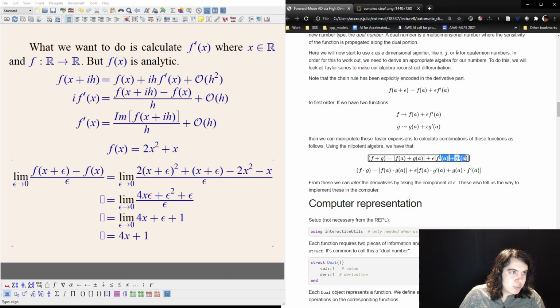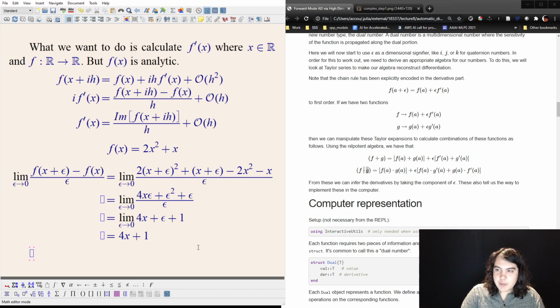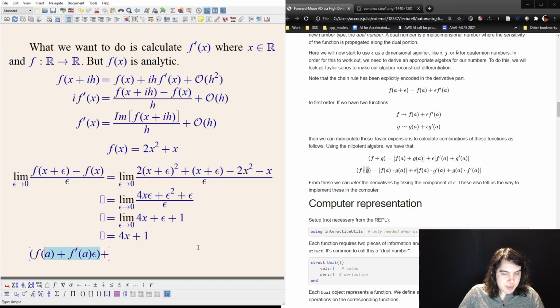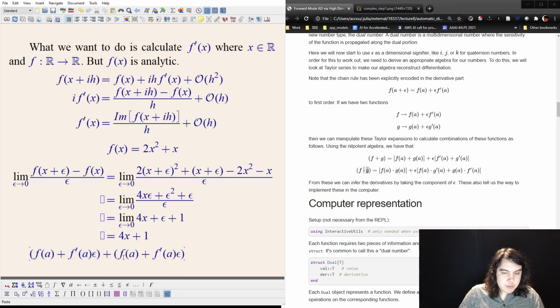Notice that this is the same exact thing as the sum rule. We can do the product between two dual numbers. What's the product defined as? You have to FOIL it. So you would do f of a plus f prime of a times epsilon. So this is one number, and this is another number, which is g of a plus g prime of a times epsilon. If this were an i, you'd know what to do. You just FOIL it, and whenever you saw an i squared, you turn that into a -1. But now let's do that with epsilons.